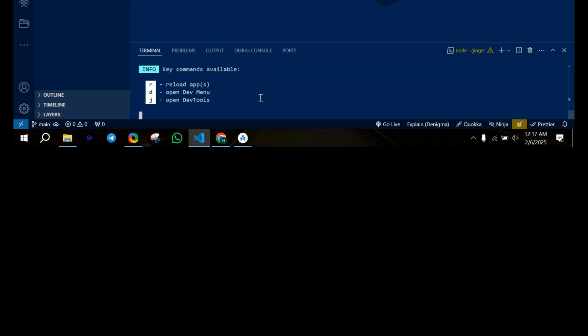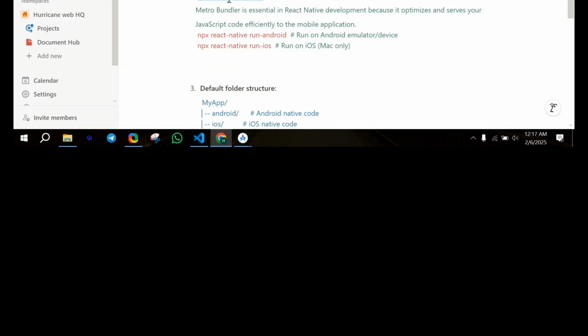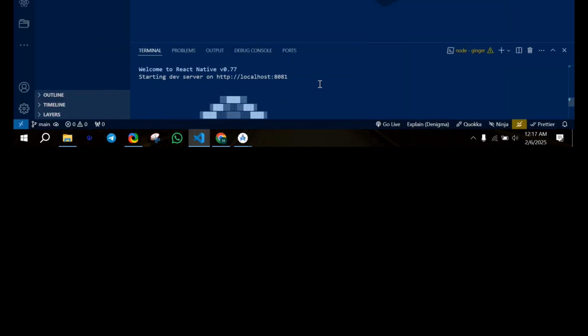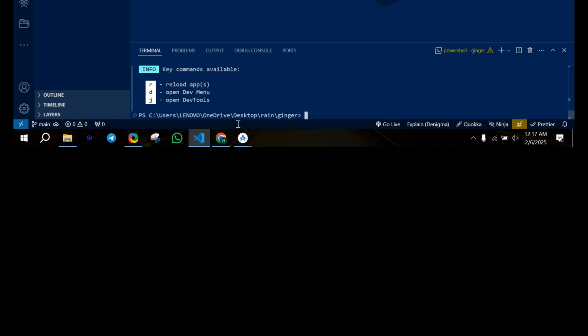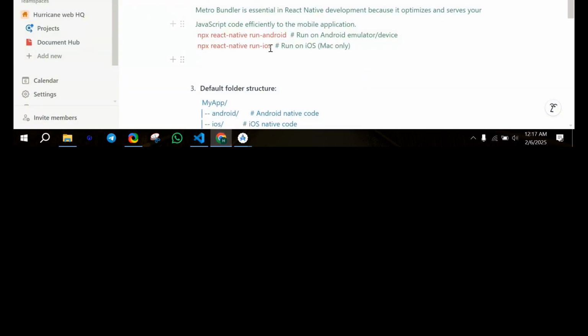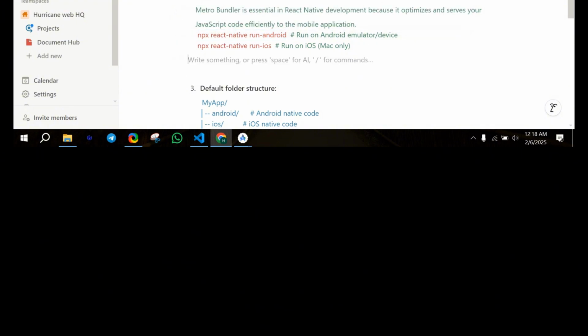Okay, our second process is also completed. We ran npx react-native start to run the bundler, that is our Metro bundler. It just starts the dev server on localhost 8081 and shows the logo, and we can use Control plus C to get out of the process. Then we will run npx react-native run-android, and when we run this command, we are running the emulator too, and our process is almost finished.